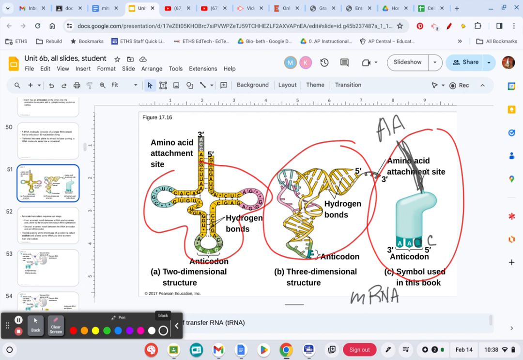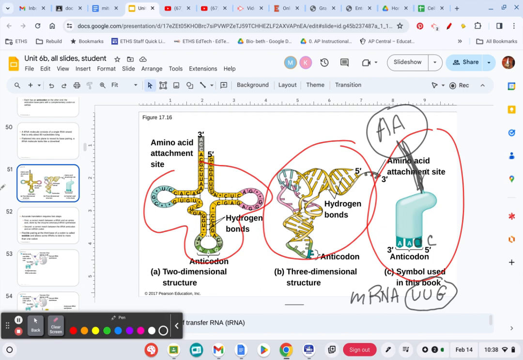So our mRNA is going to be what? U, G. Okay. And it's always going to look for UG. Always going to look for UG. And it's always going to be carrying the amino acid, and I don't know what it is, that corresponds to UG. Okay, and we can actually find that.